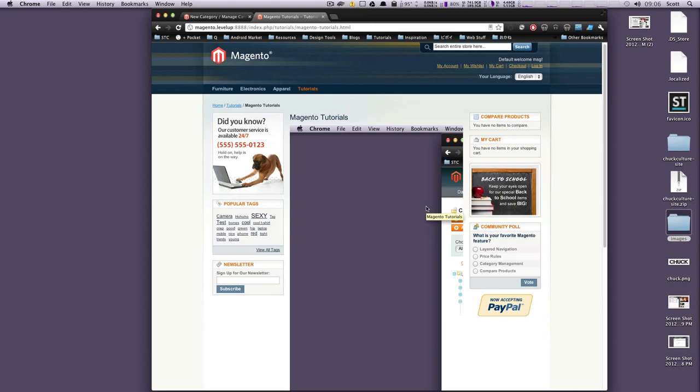So that's how you create a category and a subcategory. In the next couple of tutorials, we're going to be going over attributes. After we create our own attributes, we can create our new product types, which are Magento tutorials. Or we're just going to treat these as physical products, and then maybe we'll make some digital products along the way too, to show you how that works.